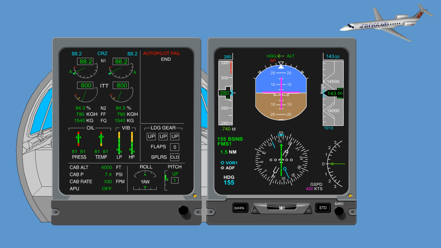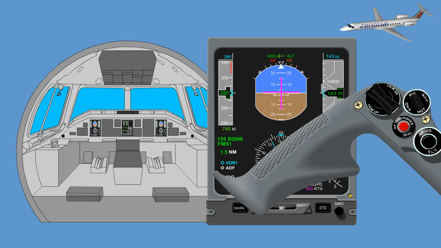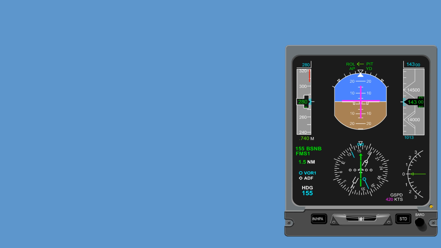Additionally, an autopilot fail message will be seen on the engine indicating and crew alerting system display. If the yaw damper is engaged and a failure occurs, the yaw damper legend will flash for 5 seconds in amber and then become steady. Both the autopilot fail and the yaw damper fail messages can be cleared through the quick disconnect buttons on the control wheels.